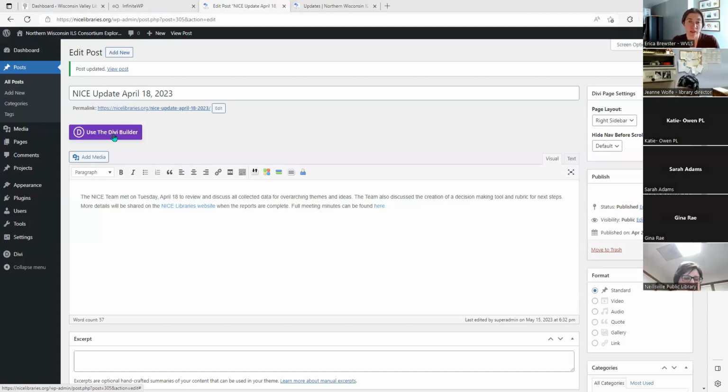The Divi Builder is actually a very powerful tool. It can be tricky. It can be clicky. It requires a little bit of finesse, and it does require some concentration for the first few times you learn it. So what you see here is the WordPress basic editor. If you did not have the Divi theme installed and you had a very basic WordPress website, this is exactly what you would see for your editor.